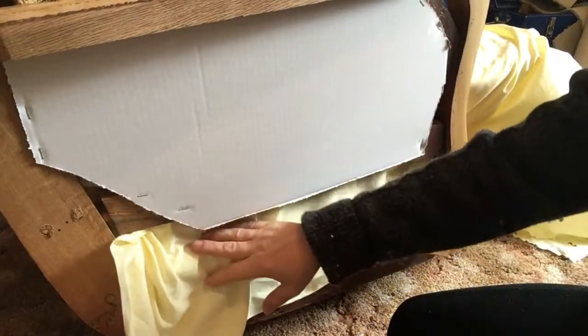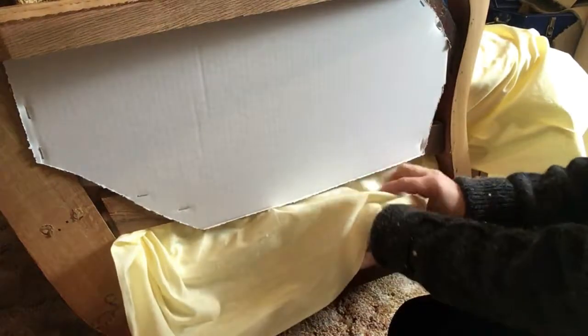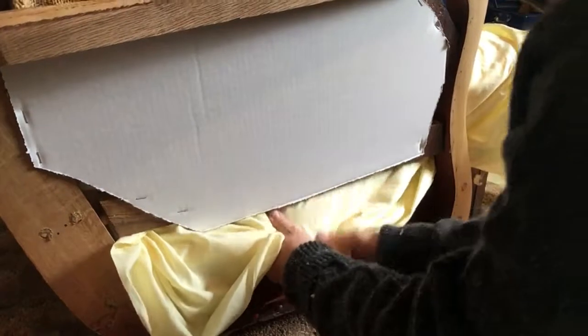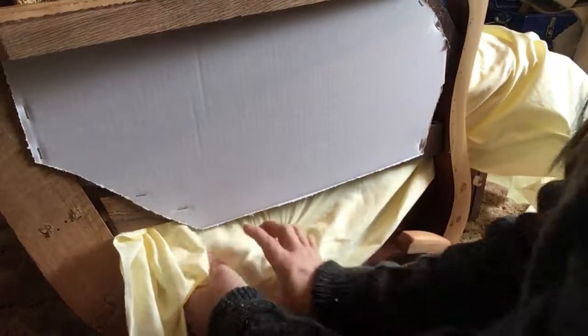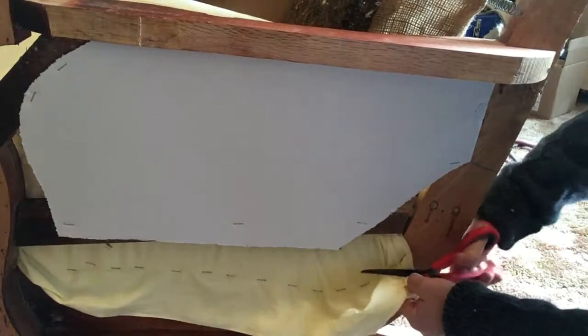I turned it around. Now I'm going to do the other side. This side is much more important that I get a really, really tight fit on this. I'm going to start in the middle. Alright, so I finished the stapling, and now I'm just going to cut off my extra fabric.